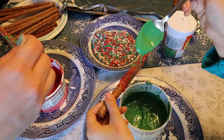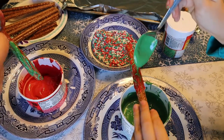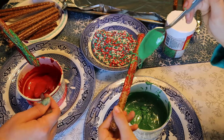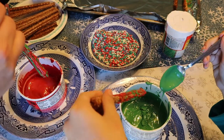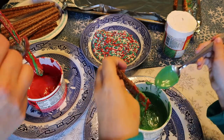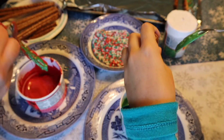Got a little drizzles of green on here. Oh, now it's a big drizzle. That was a big drizzle. Why don't you hold? Yeah. Okay. You're good. Nope. Did you get red and the green? Dang it. Sorry.